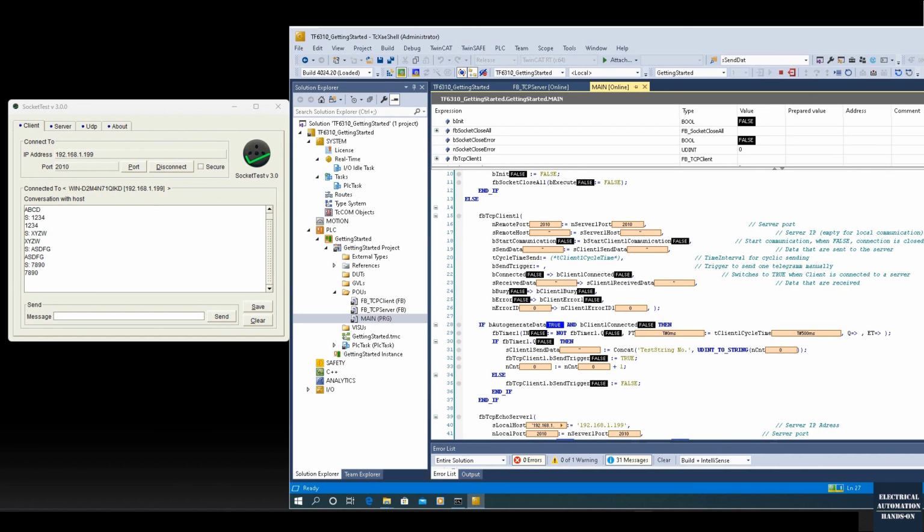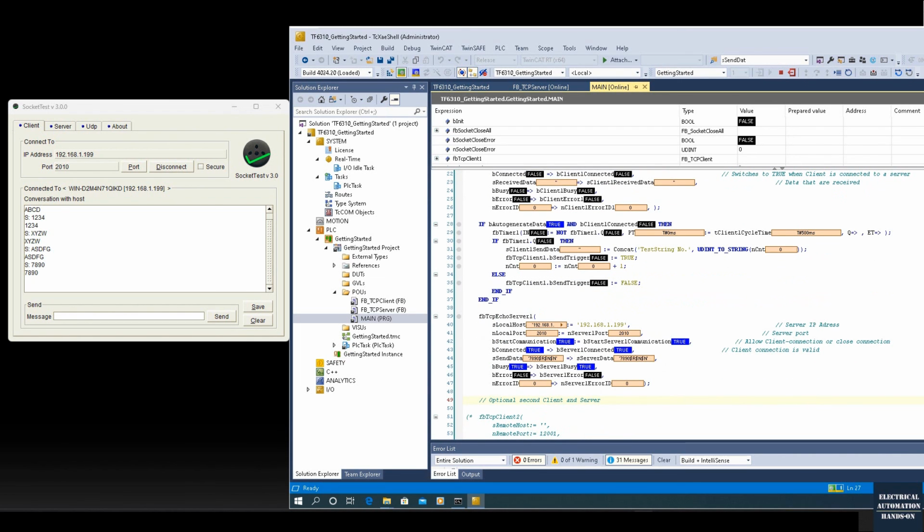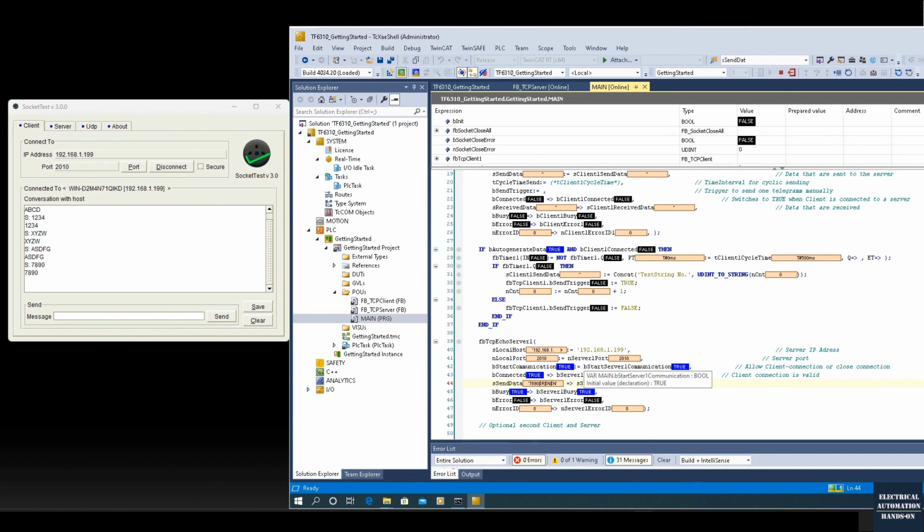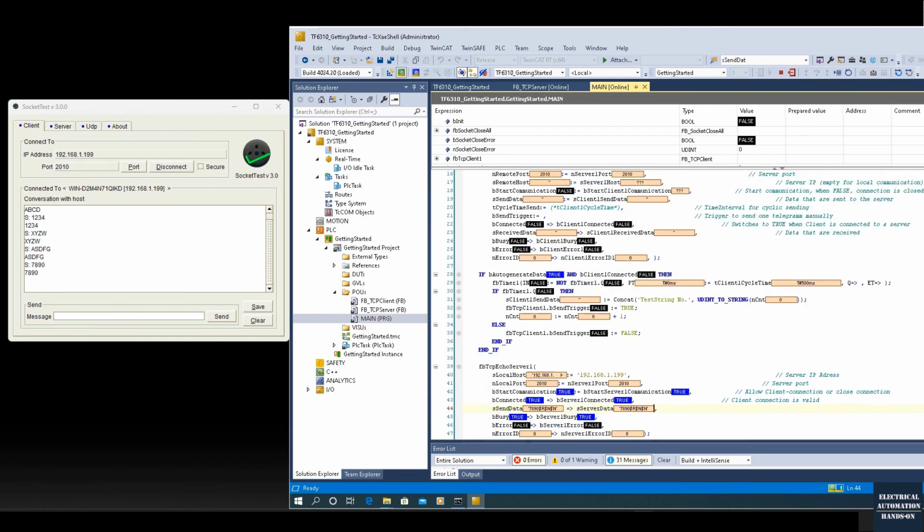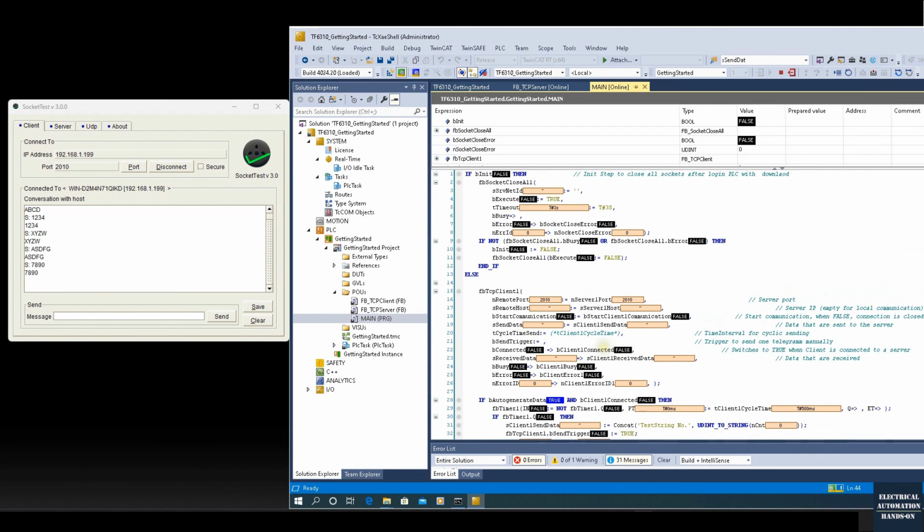It also makes sense. In most cases, if your PLC is running as TCP/IP client, the client role will be more important or more complicated than the server role, because the server role is just waiting for a client to connect. Once it's connected, the next thing you just need to sort the data from the receive buffer. But with the client role, sometimes you need to receive from different servers.